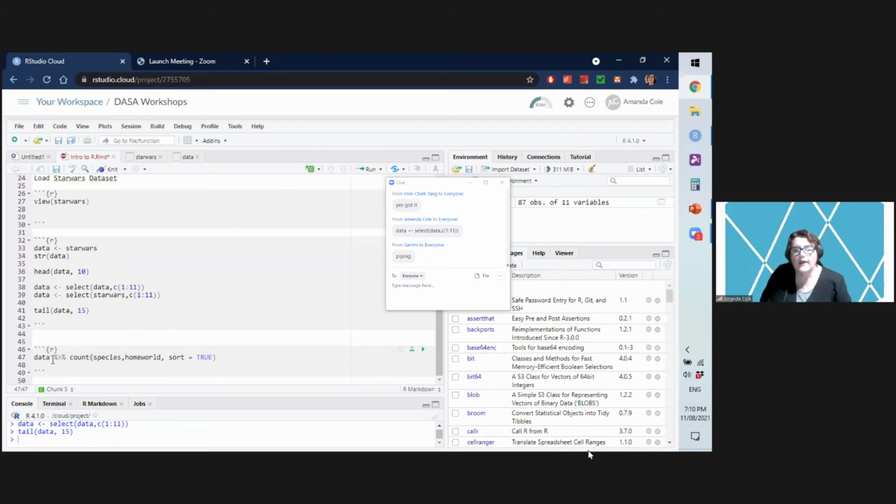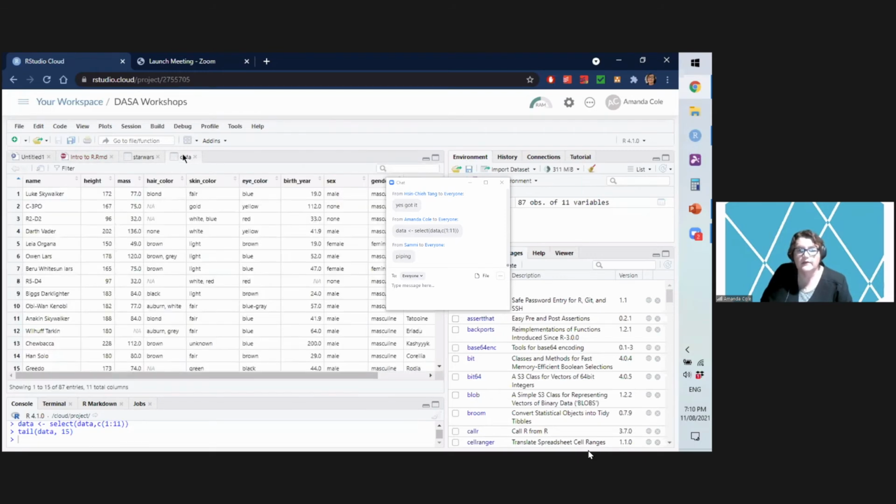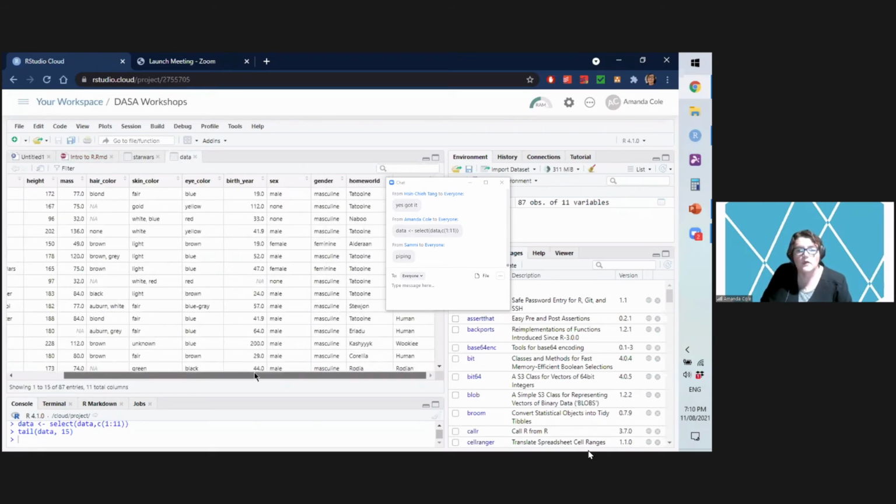So what we're saying here is we're going to look at the data set called data, and we want to count the number of species and the number of different homeworlds. So how many different species do we have in this data set, and where do they come from?